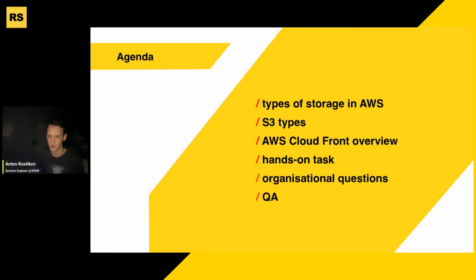Next, we will talk about CloudFront, what it is, how it works, and why we are using it in this course. Then we will briefly have a look at the task itself, take a glance at the schema and try to understand what we've just done. And in the end, I have a few organizational questions to address to you, some about the schedule, some about the cross-check, and some course-specific questions.